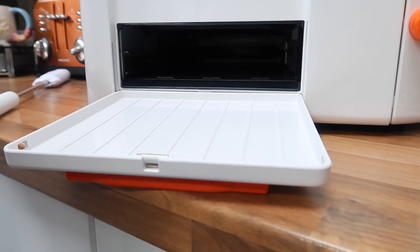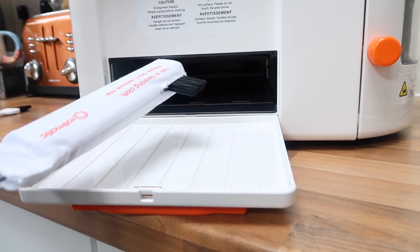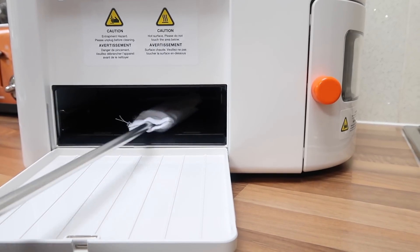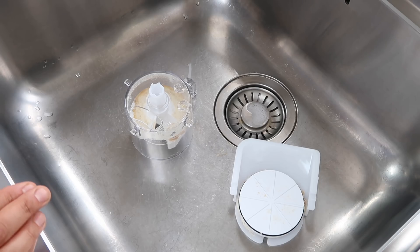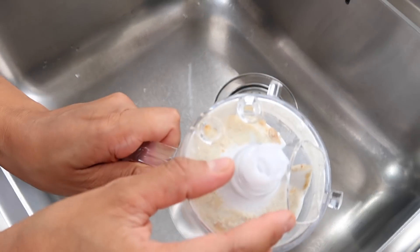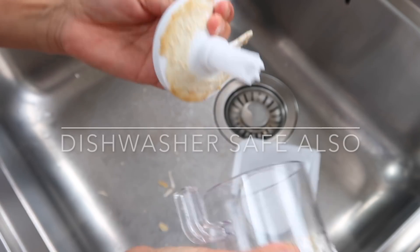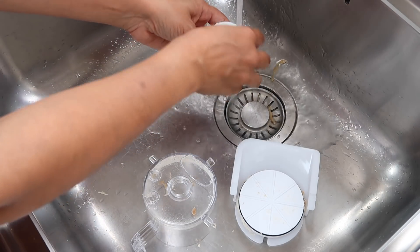To clean the inside of the top and bottom pans, this is called a magic stick — use it to dry clean like this. Mine doesn't really need cleaning; it's quite clean even though I've used it quite a few times this week, so it's not that messy. Going back to the dough cup — press the two tabs at the top of the stirrer, push it inwards to remove it from the dough cup, pull it down, and you can wash all of that.